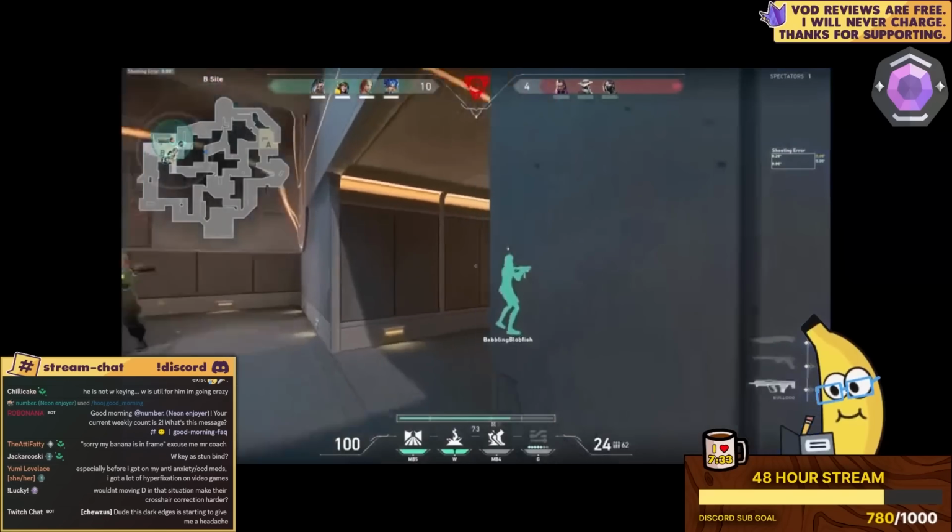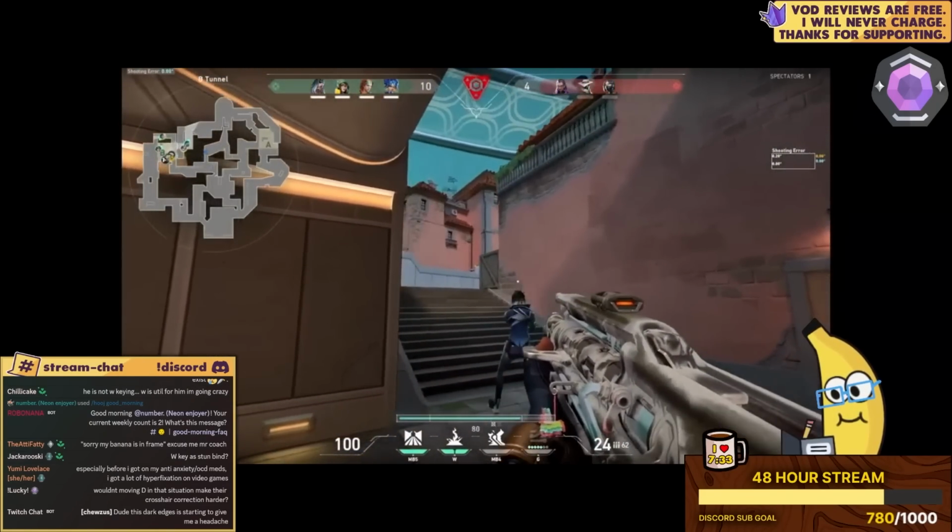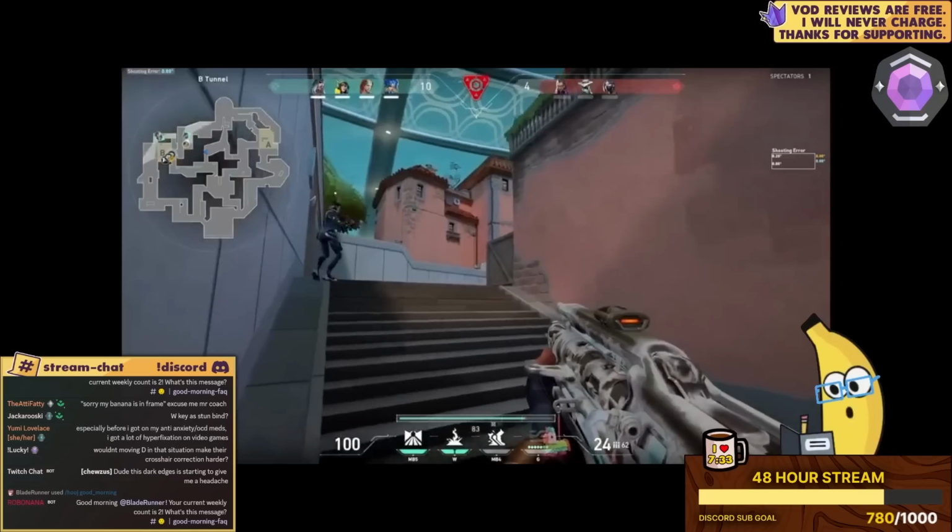Okay. We see CT with Fade. I like it. That was a good peek, but our Fade's getting ahead of us.